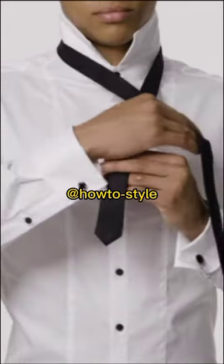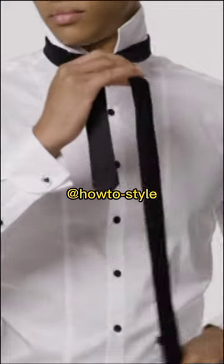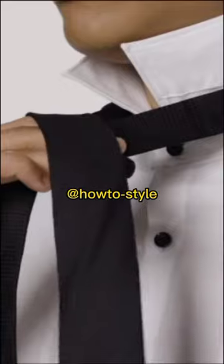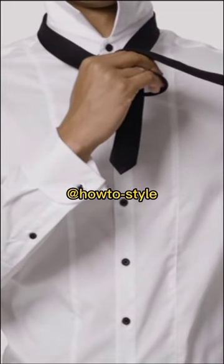Cross the wide end over the narrow end. Loop the wide end back underneath the narrow end. Bring the wide end over the narrow end once more. You'll have a loop now to knot the tie with.